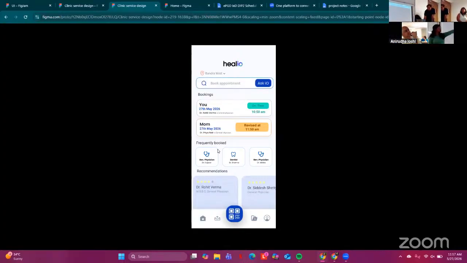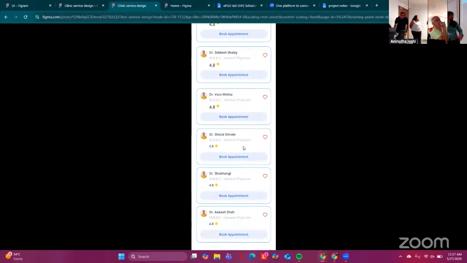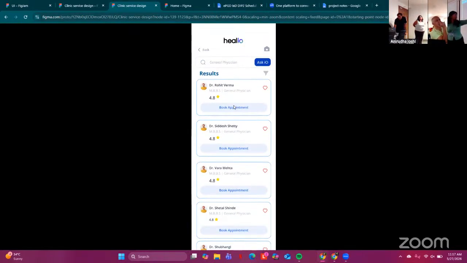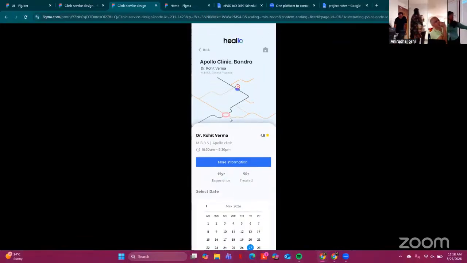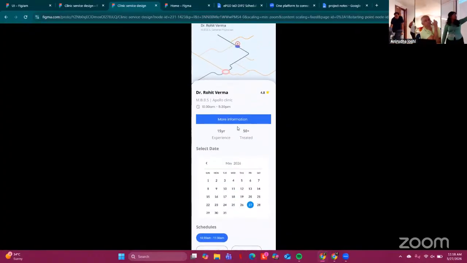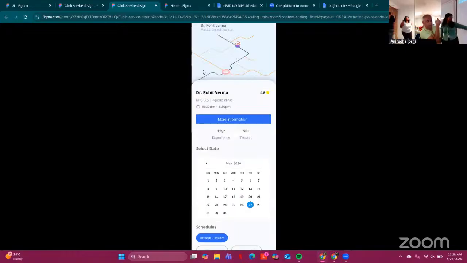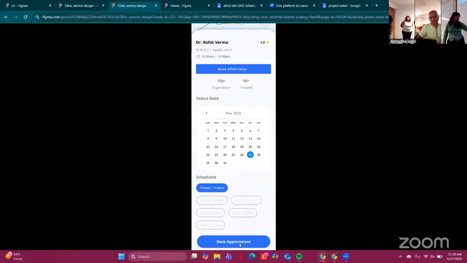This layout basically shows you whether you're on time or not, and if there is a delay, you get an SMS as well as you see it on your dashboard. When you go to your booking appointments, you can see all the doctors that you can find in your area, and then you can book an appointment. Next, you can fix a slot, and you can see how near it is to your house. There is more information about the doctor where you can see their credentials. We can pick up a slot and book an appointment.